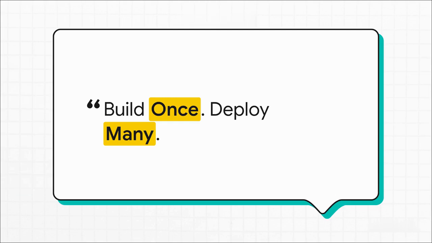This brings us to the absolute core principle of this whole thing. Build once, deploy many. If you remember one thing today, let it be this. This simple idea is what separates a truly unified pipeline from just a messy collection of scripts. You create one trusted, unchangeable artifact, and that is what goes everywhere. No little tweaks, no recompiling for each cloud, one build to rule them all.